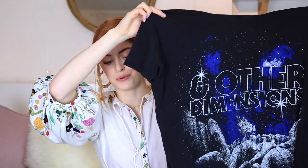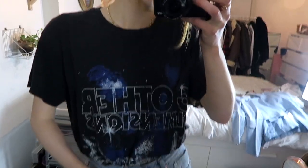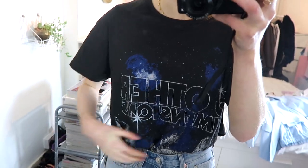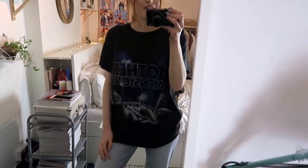From And Other Stories I've got this really cool 'And Other Dimensions' t-shirt. This looks so cool just tucked into jeans or out over flared leggings. I quite like the fact that it's not a band t-shirt — a lot of these band t-shirts, if you don't listen to the band, people say you can't wear it. It's such a soft t-shirt, I just want to wear it every day. It's in a nice charcoal colour, not an intense black, so it actually works quite well with pale skin. It's a super relaxed fit, flows nicely, hangs off your shoulders, it's quite long, and just really slouchy — it's just such a perfect t-shirt.